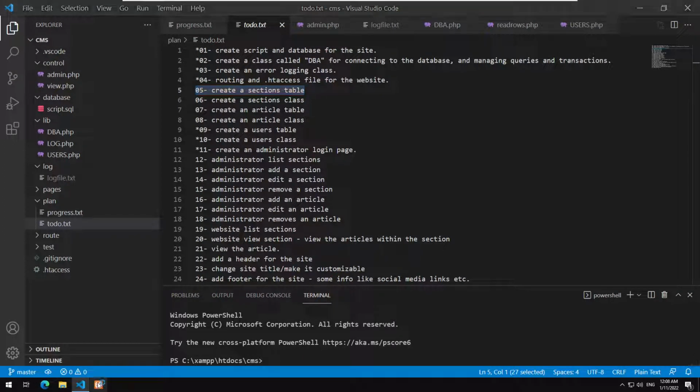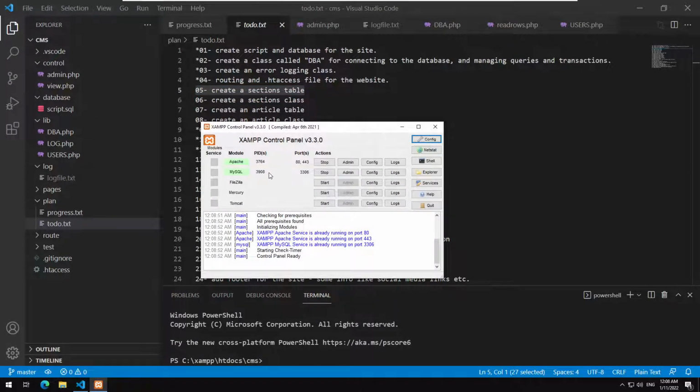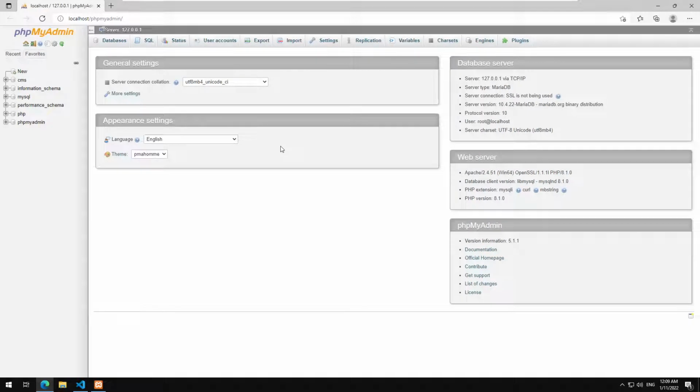Obviously, I am going to go and start phpMyAdmin. I will have to wait because the PC is a little bit slow. Okay, and next I will go to the content management database, sorry.